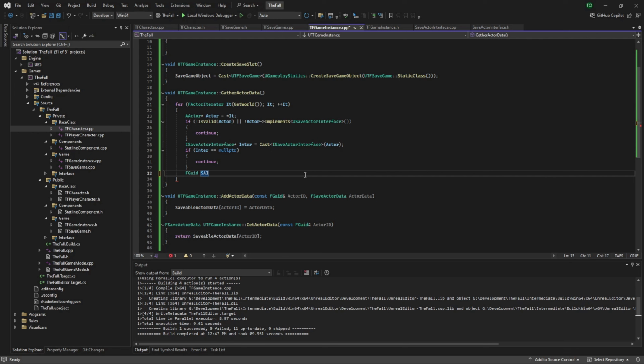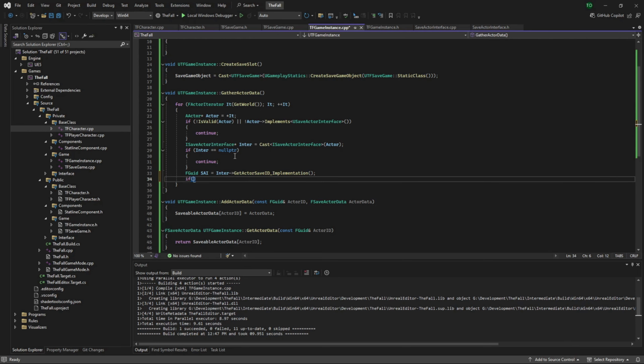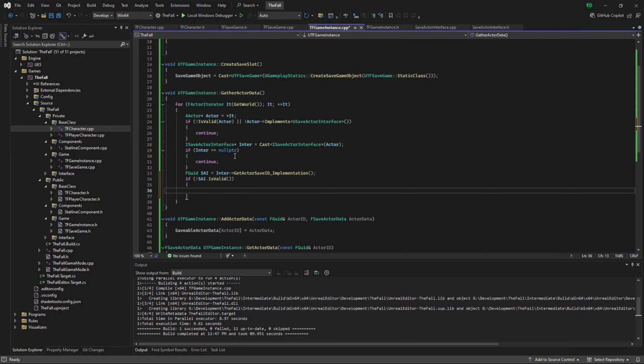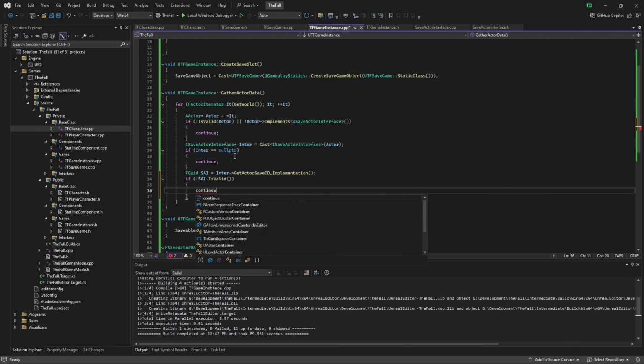SaveActorID equals GetActorSaveID implementation. And then if not valid, so if this is an invalid GUID, we just want to continue again.